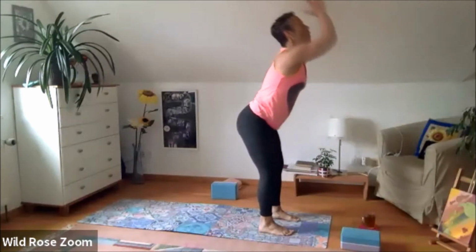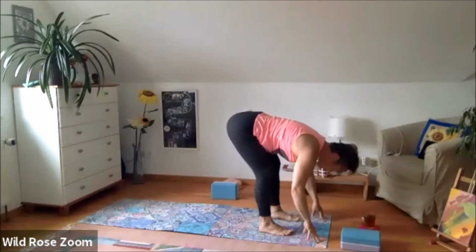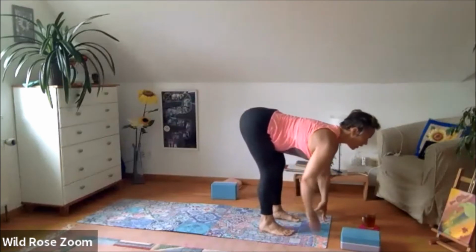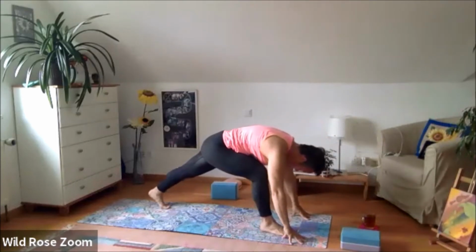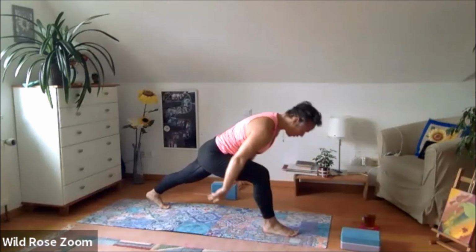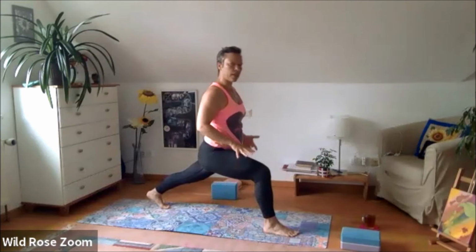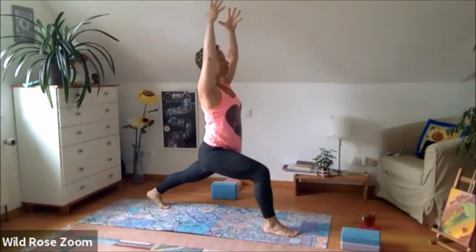Exhale, swan dive or roll down. Inhale, halfway. On the exhale, stepping your left leg back. You can choose to keep the knee off the floor or lower it back down. And then find your way up either into your high lunge or with the knee on the floor. Arms overhead.